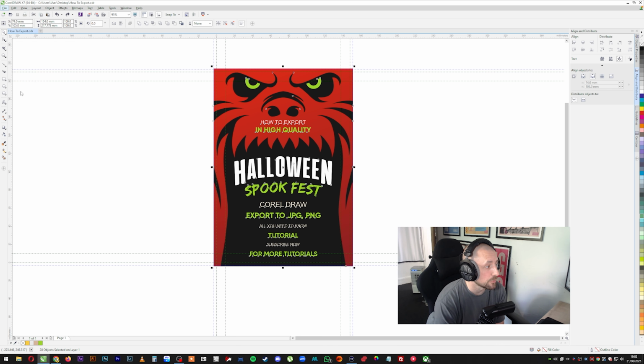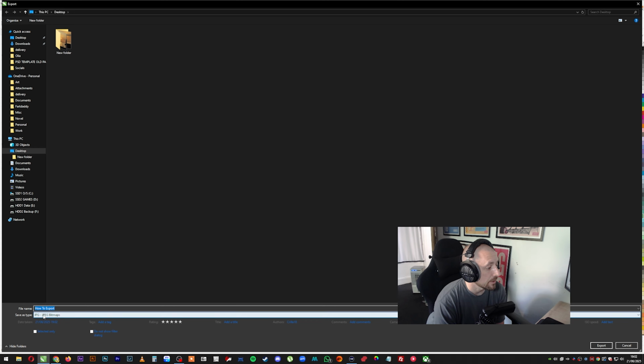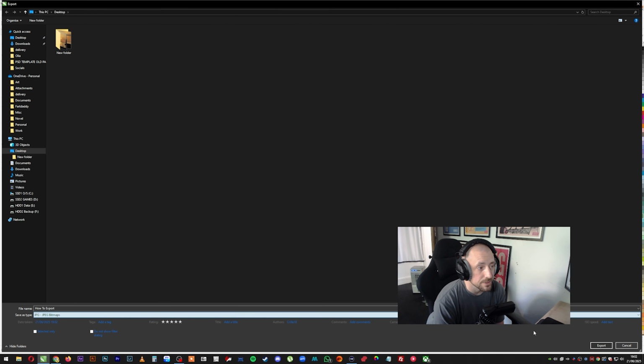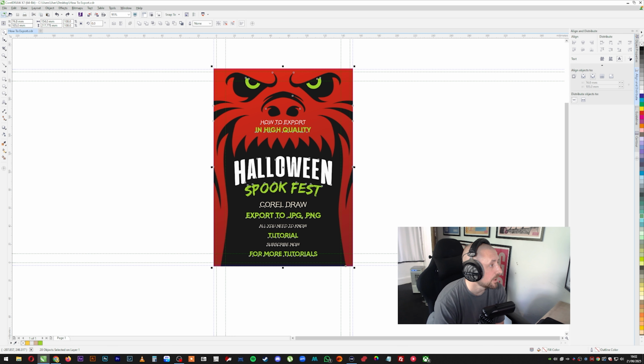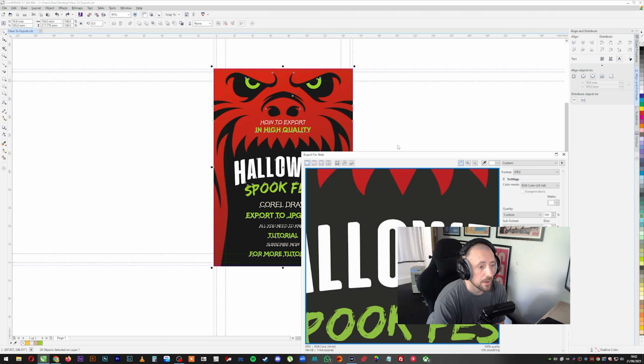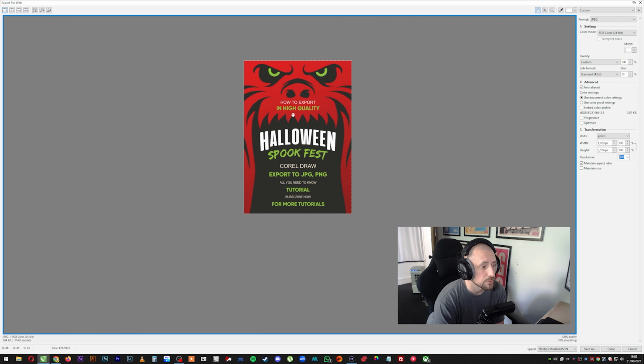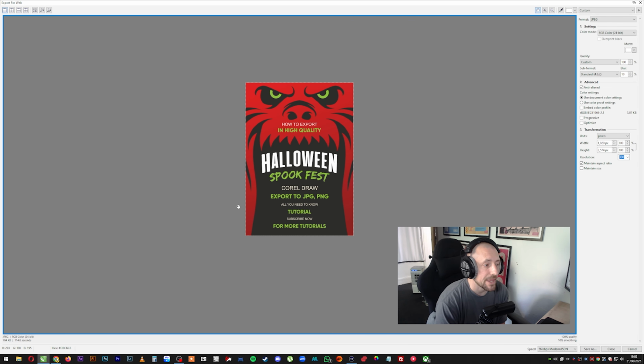You can do export, but if you do export, then you can change it down here to JPEG, PDF, AI. We're not going to do that because that would be for something else. We're going to go File, Export for Web, and then you're going to open this little dialog box here. I'm going to make it big so you can see. We'll zoom out. So now there's my image, and then top right hand corner you can see format.